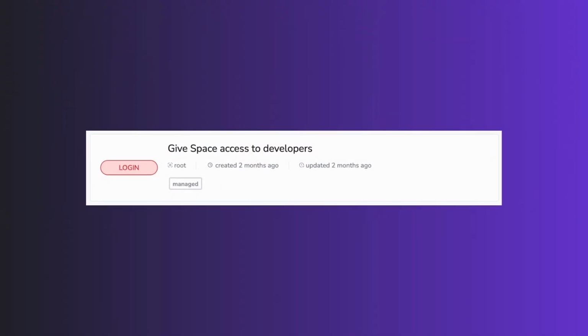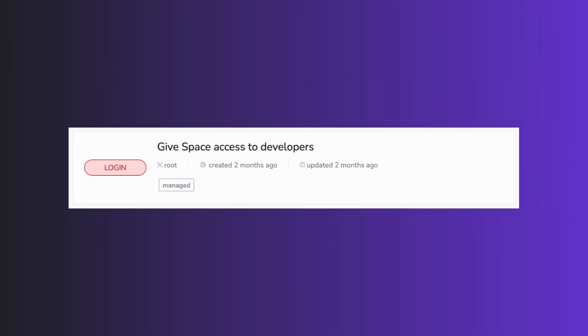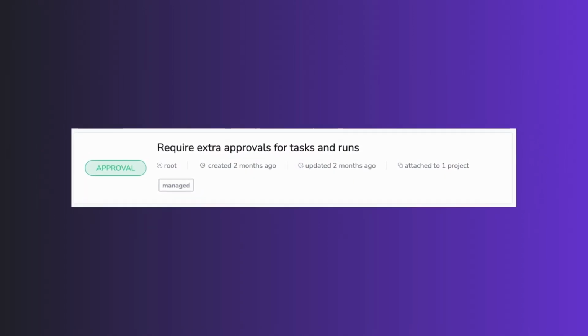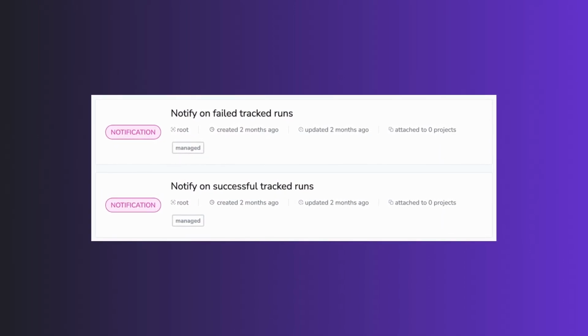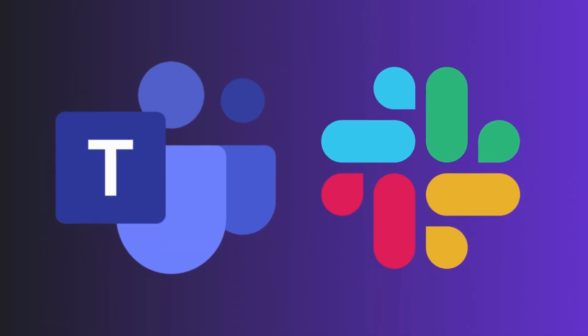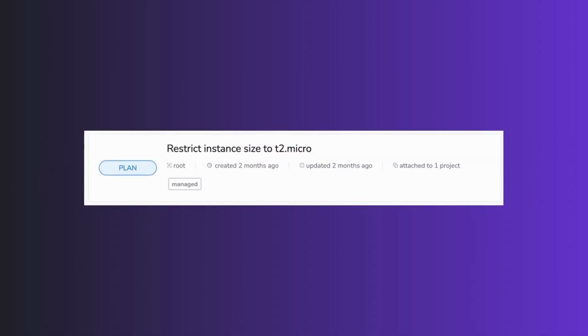We've got login policies that can be used to define which users can log into Spacelift and what overall privilege they get. Approval policies can be used to enforce sophisticated tailored review and approval chains in our workflows. We can use notification policies to customize the visibility we have to certain events within Spacelift, and we can dynamically route those notifications internally or to a Slack or Teams channel thanks to Spacelift's native integration, or to any other tool using an external webhook.